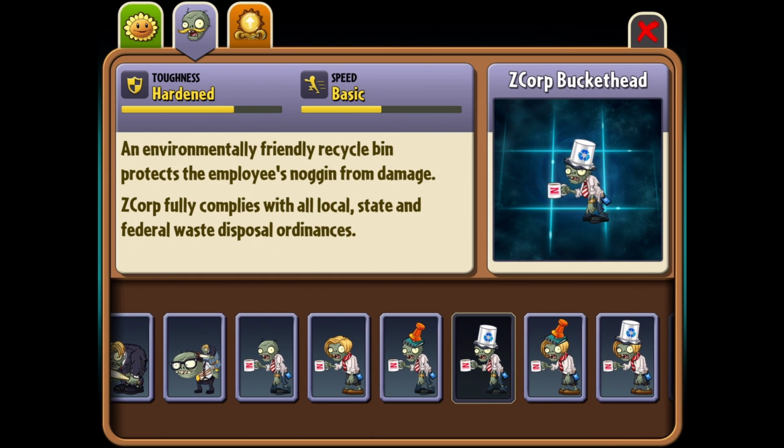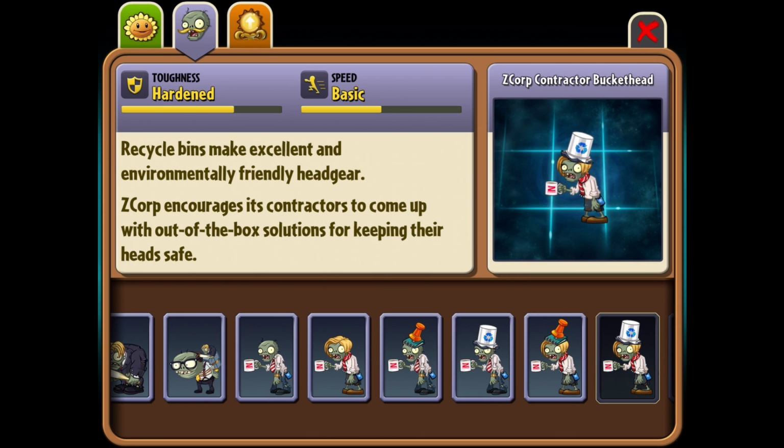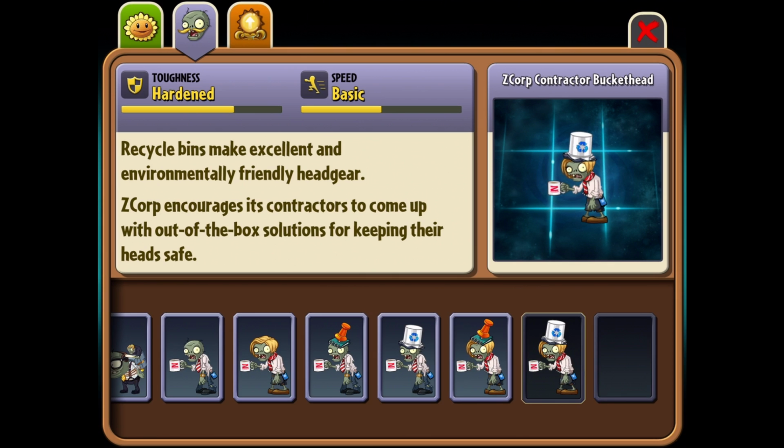But the Buckethead, an environmentally friendly recycle bin, protects the employee's noggin from damage. ZCorp fully complies with all local, state, and federal waste disposal ordinances. The Contractor, though. Recycle bins make excellent and environmentally friendly headgear. ZCorp encourages its contractors to come up with out-of-box solutions for keeping their heads safe. And there we go. That's all that we've encountered.